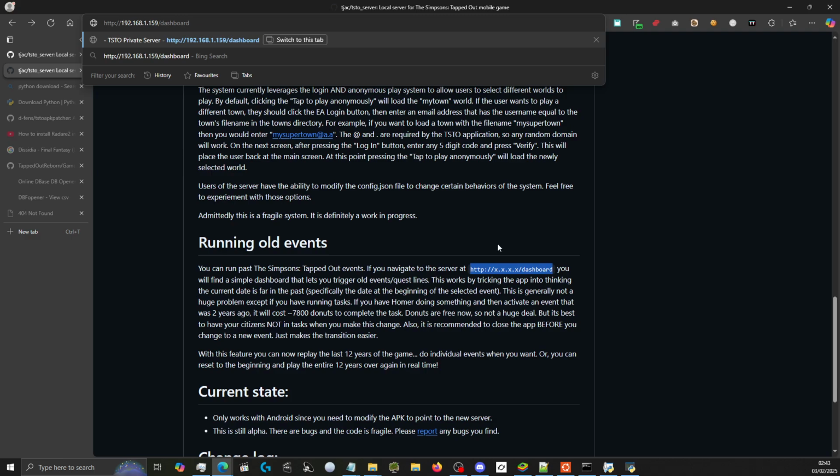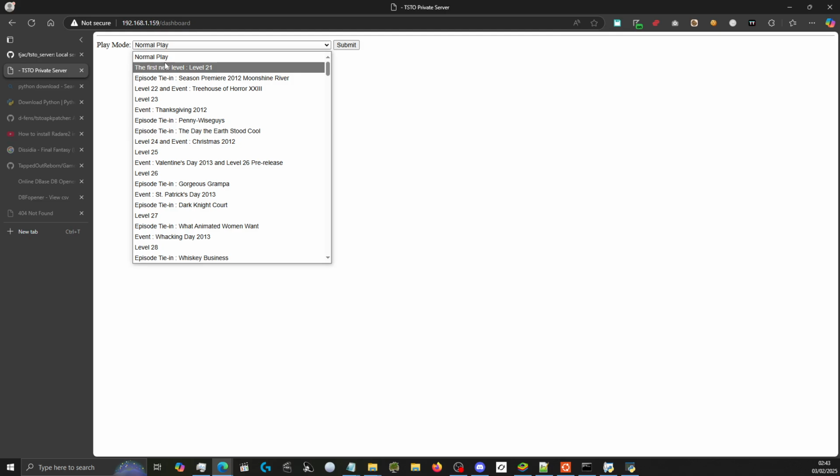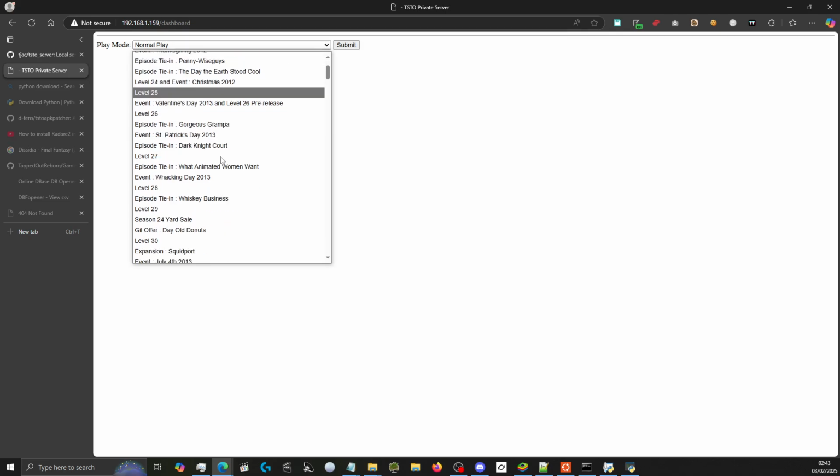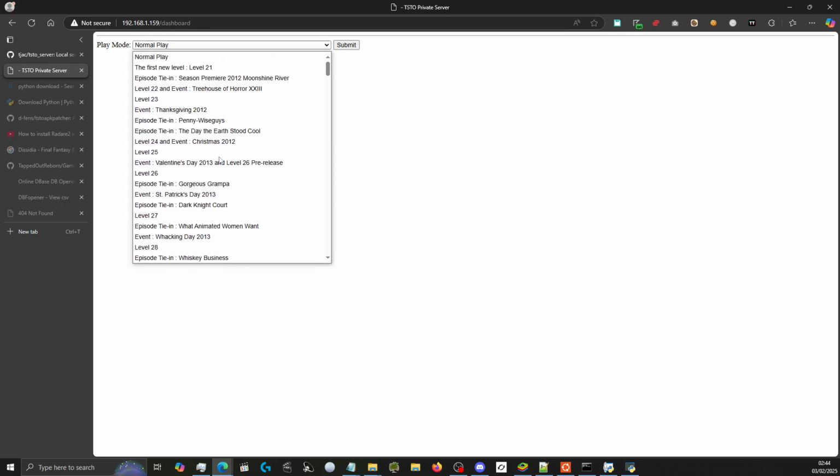Just like that, you can see I've replaced the X's with the IP, and press enter. Here you can basically amend the event, which is really cool, and Tjac released this not too long ago, and you can submit. Go back to normal play.